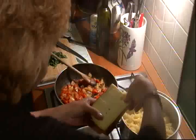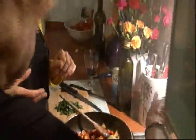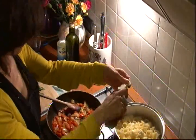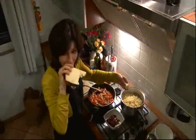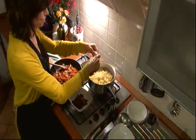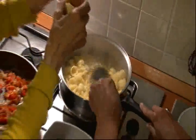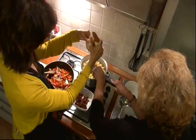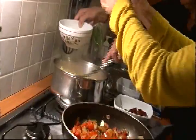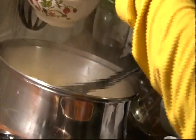In fact, Sophia, you can do this. What you want to do is just pinch off pieces like this, okay? And you put it there. So I'll let you do that. I'll start stirring that up so the Fontina cheese will melt right into that pasta. Then we'll add a little bit of the hot pasta water, and that will practically make it a sauce. What are you doing? You're dropping cheese everywhere.